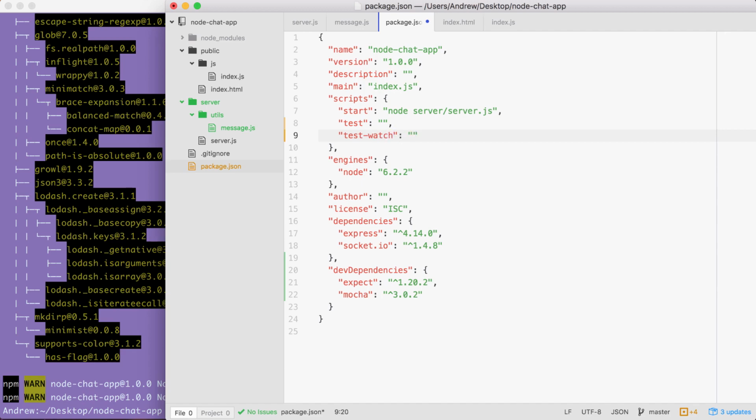The test-watch script, as we know, simply calls nodemon, calling the npm test script. nodemon --exec, then inside of single quotes npm test, that is going to get the job done. Now, when we run nodemon here, we're actually running the globally installed nodemon. We can also install it locally to fix that.